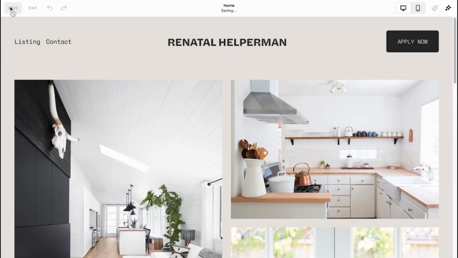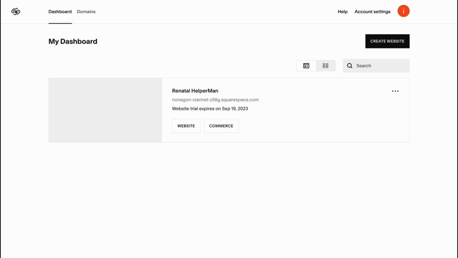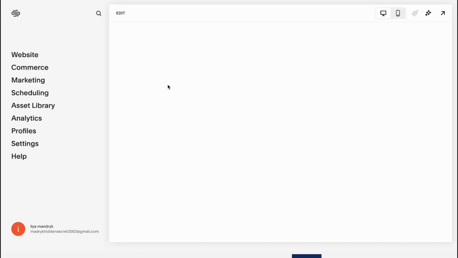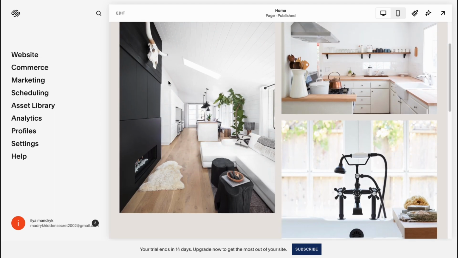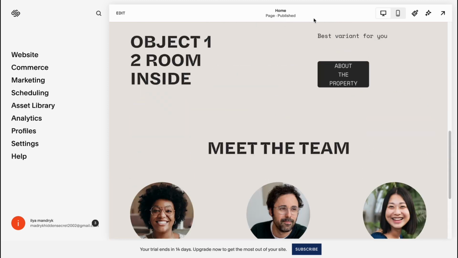So now let's click on save, and let's view how it will look. Let's open our workspace, click on the icon, and if you click on this link, we can easily open our current website. As you can see, all the changes were automatically added, and it's pretty cool, pretty easy to use.